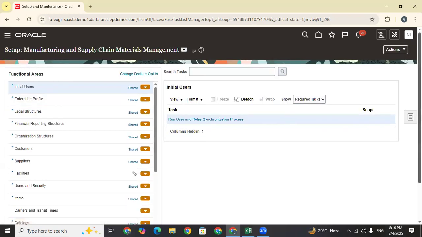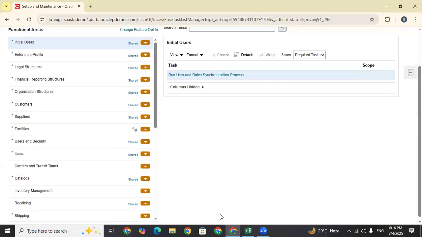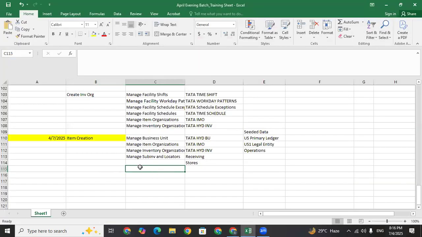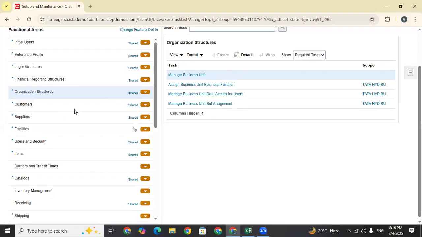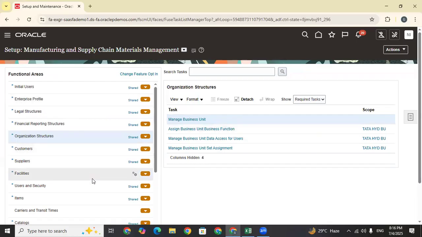Next, what is the next task? The next task is item creation. For item creation, what setups do we require? We will see that one by one. Facilities is completed, right?